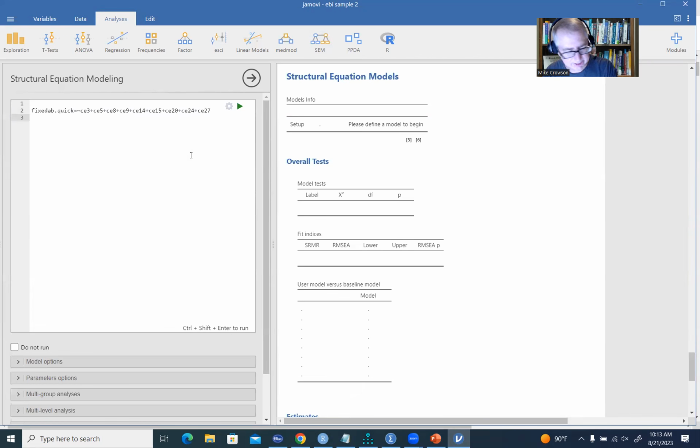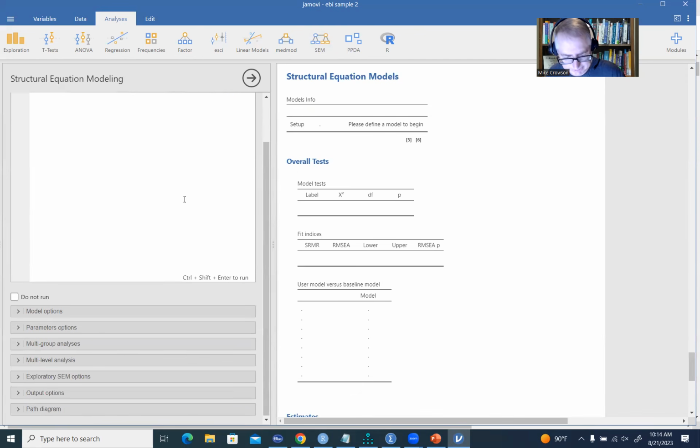We'll go to the next line and type in omniscient authority, equals tilde, CE4 plus CE25 plus CE26. Then on the next line we'll type in simple certain, equals tilde, and then CE1 plus CE2 plus CE11 plus CE17 plus CE22.